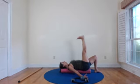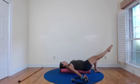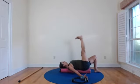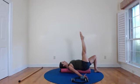One more time, point to lower, flex to lift. Keep your leg up to the sky, add a point in at the ankle, draw a little circle with your whole leg, about the size of, let's say, a tennis ball.